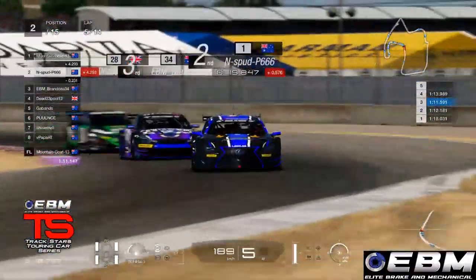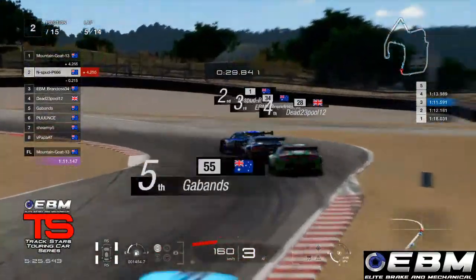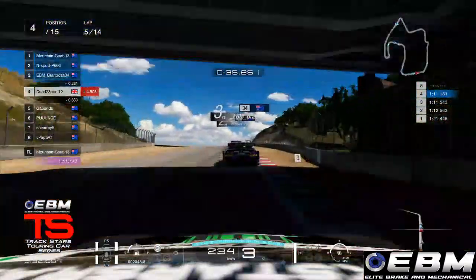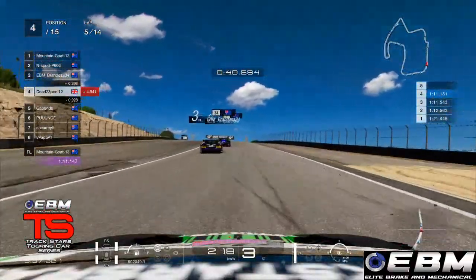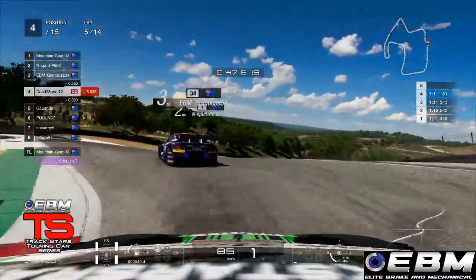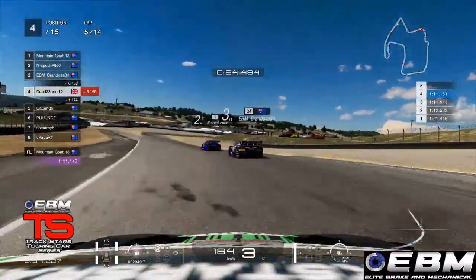Battle for second is hotting up. Spud has clearly made an error because he's now 4.2 seconds behind Mountain Goat. Brandosa and Deadpool waiting in the wings. Brandosa there a bit deep on the brakes. Deadpool waiting in the wings as they go under the VP Racing bridge, dive down into that fast left-hander. Deadpool taking that much easier that time by. He's going to be wondering whether he needs to go on the offensive or whether he can just wait for these two to make a hole for him.